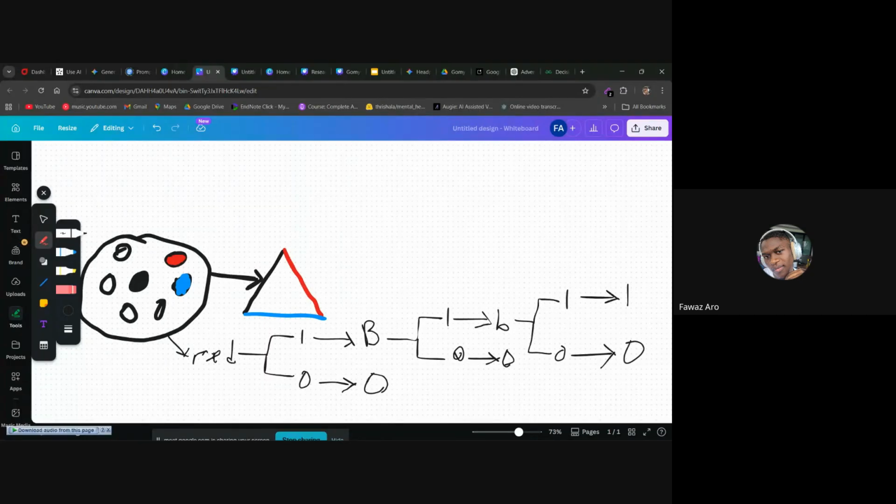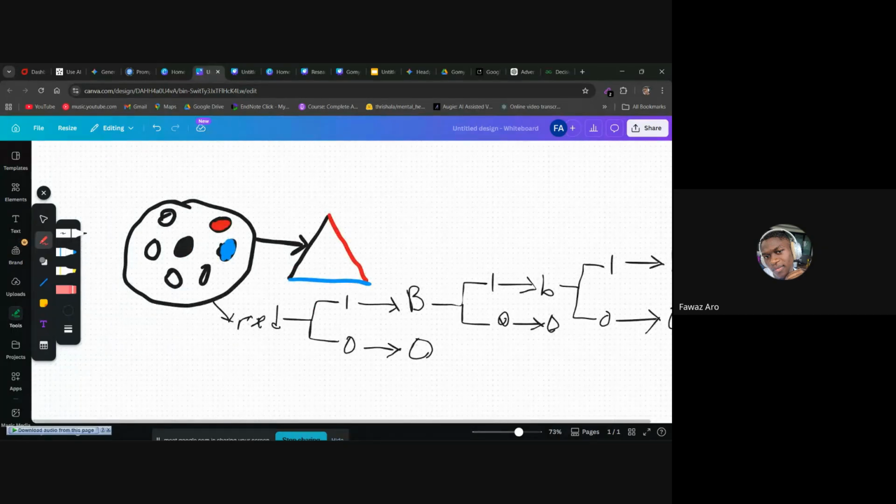So now I gave this illustration of a circle, and in that circle, we are trying to determine a triangle. The triangle is made up of three lines, and those lines are black, red, and blue. In this data set, not everything is obviously black, red, and blue. Some are black, some are red, some are blue.